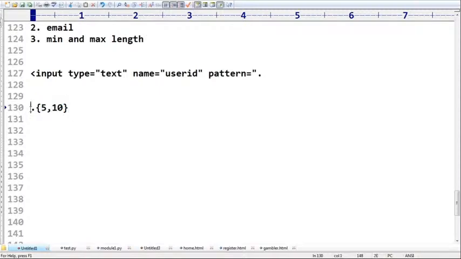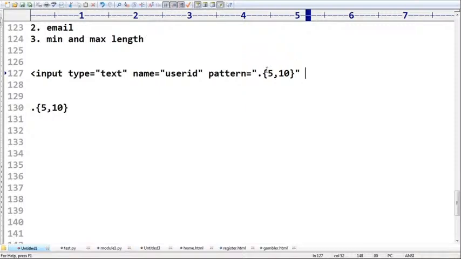This is called a regular expression. Just observe, 5 comma 10 is the pattern I'm taking. Next, if by mistake you are not doing that, which information do I want to display for the end user?